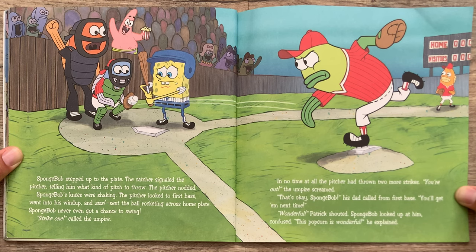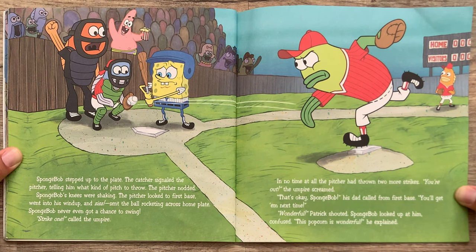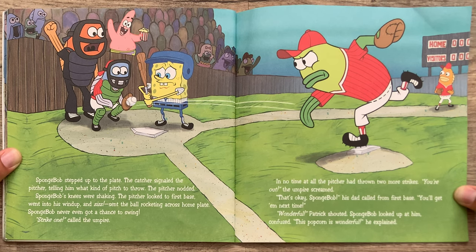SpongeBob stepped up to the plate. The catcher signaled the pitcher, telling him what kind of pitch to throw. The pitcher nodded. SpongeBob's knees were shaking. The pitcher looked at first base, went into his windup, and zzzz, sent the ball rocketing across home plate. SpongeBob never even got a chance to swing. "Strike one," called the umpire.